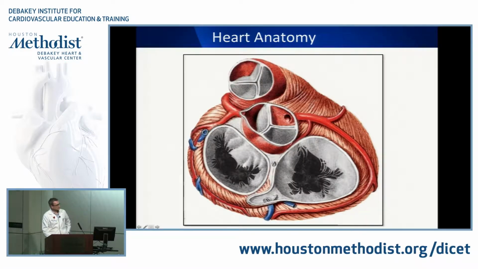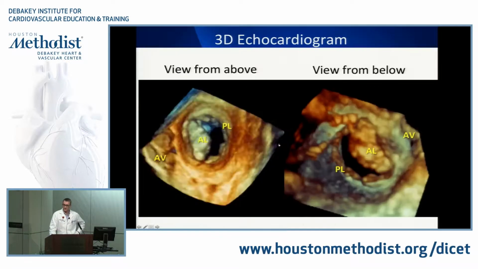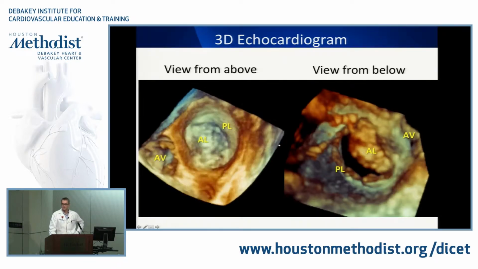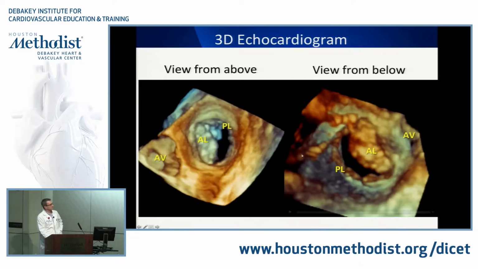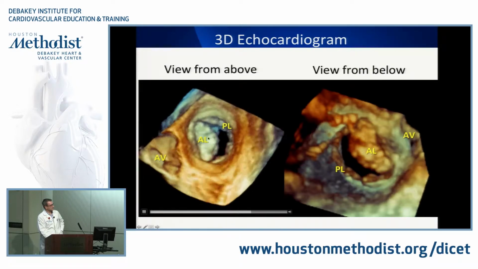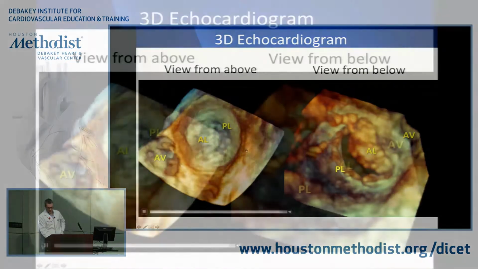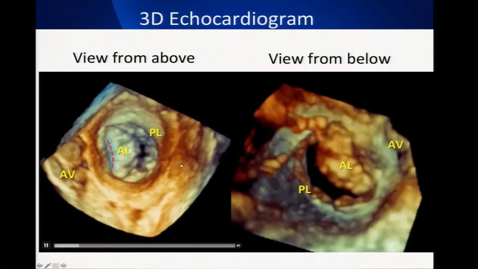And this is sort of just understanding the top-down view. This is the left fibrous trigone here, the right fibrous trigone. There's conduction tissue that runs right through here. So it's not uncommon, as we know, to have conduction delay and heart block with extensive endocarditis because it actually takes out the conduction tissue right here. So just be thinking about the anatomy outside of just where the valve leaflets are. It's all the tissues that connect the valves can be very much destructed. And that's just a view looking down on an aortic valve, mitral valve and aortic valve, from above and from below.